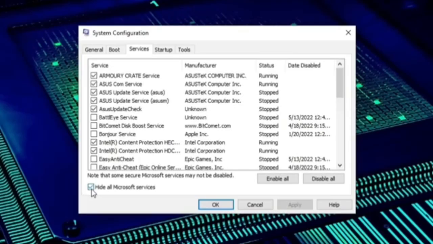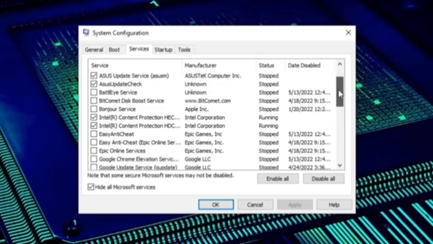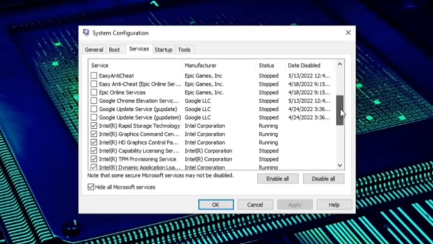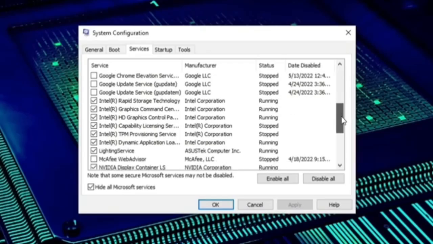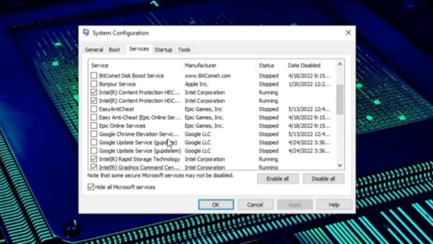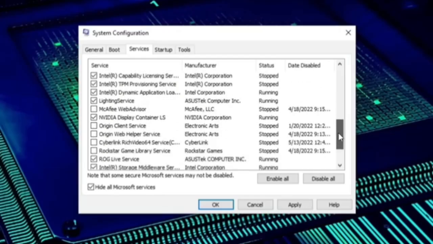When you are done, go ahead and close out the Task Manager and then click on the Services tab. Service is another word for program or software that is running on your computer. Here on this list is everything that starts up with your computer when you turn it on. You want to make sure that you go through here and disable certain things that you do not want turning on with your computer.